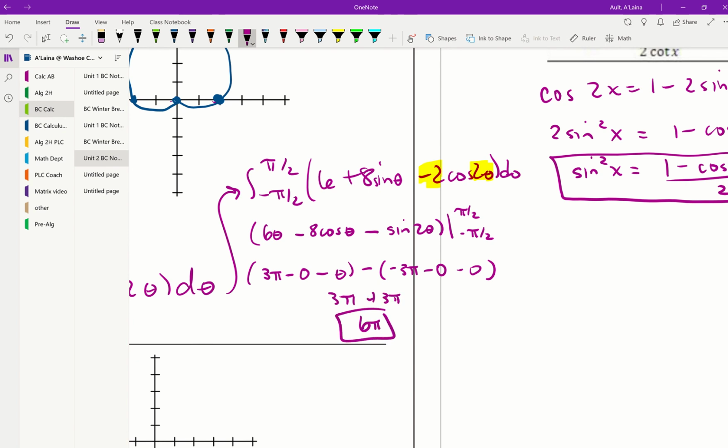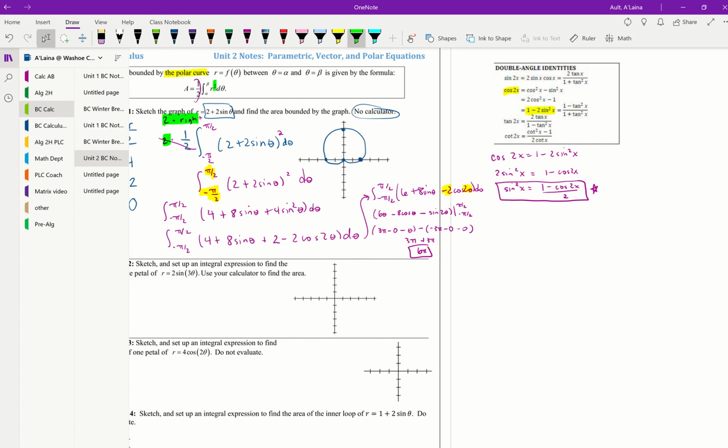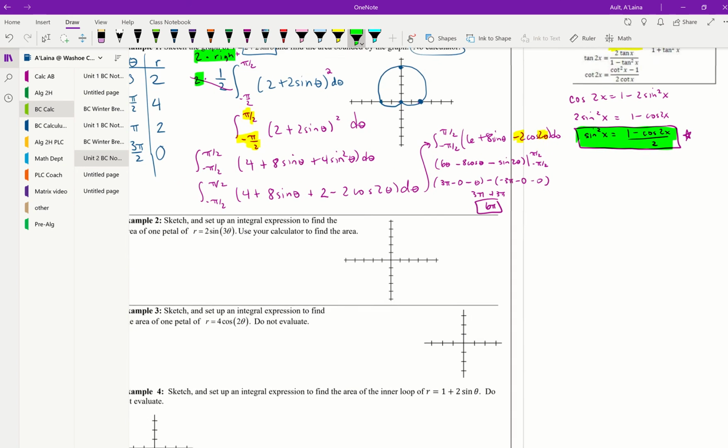But this trig identity is not something that's probably on your radar. So you are going to want to take good note of that. There's no reason for you to rederive that every time and re-isolate. So I would just use that the sine squared of x is equal to 1 minus cosine of 2x over 2.